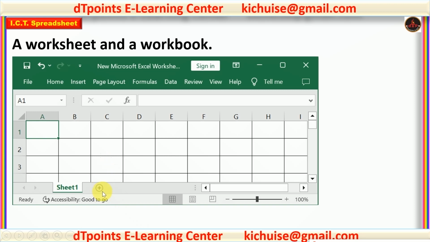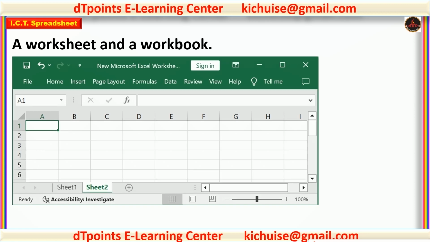So if you come with your mouse pointer and click there once, you will add another sheet. So at first we had sheet 1, now we have sheet 2 after clicking the symbol. So we have one workbook with 2 worksheets.